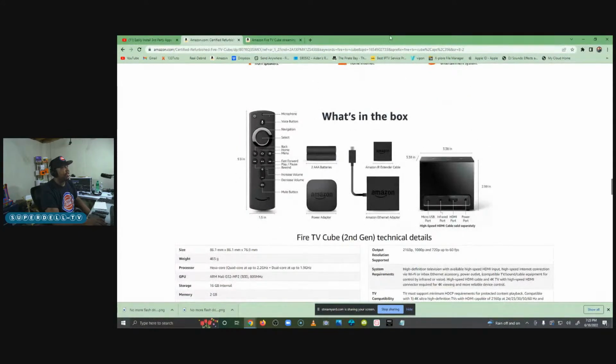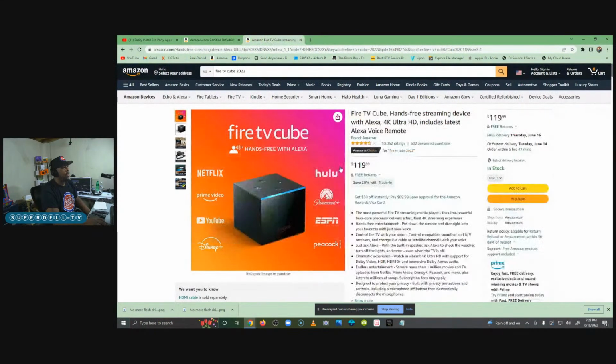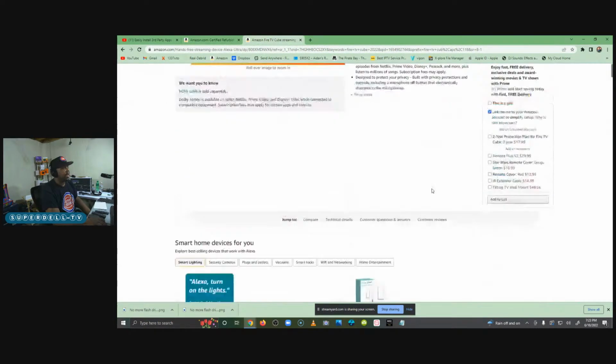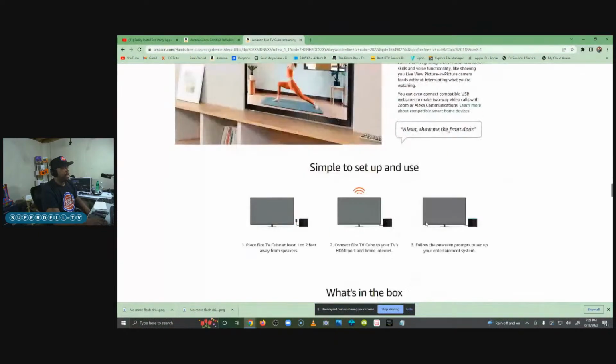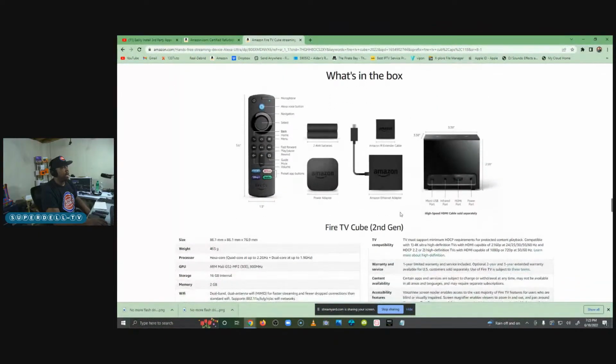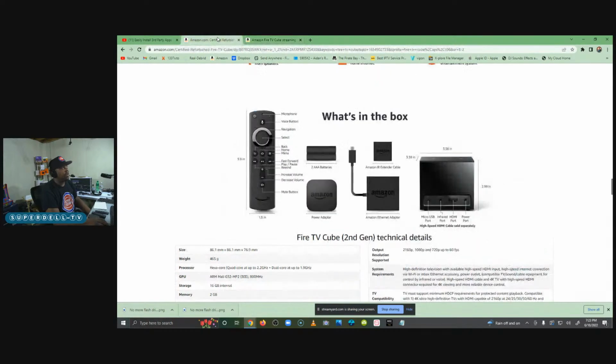All right, so this is the second gen, and of course, if you want to buy it new, it's $119, and also this is the second gen. If you buying it brand new, you got to pay $119. But if you want the refurbished, if you go to Amazon right now, you get the refurbished. The only difference is the remote, guys.